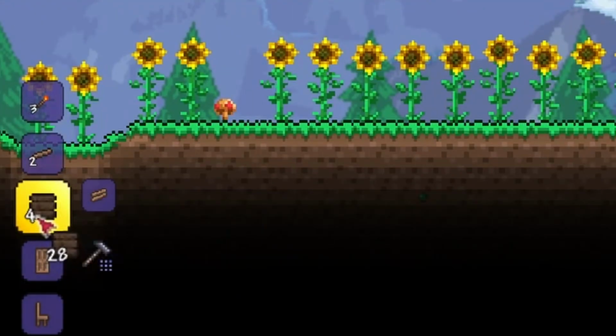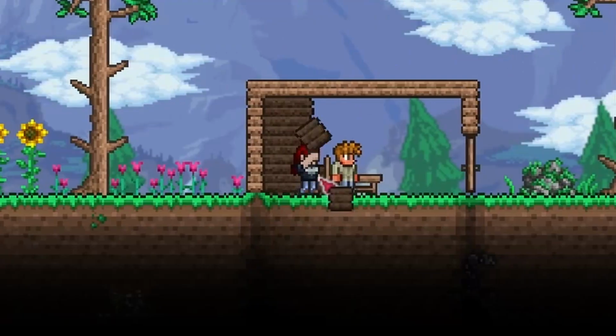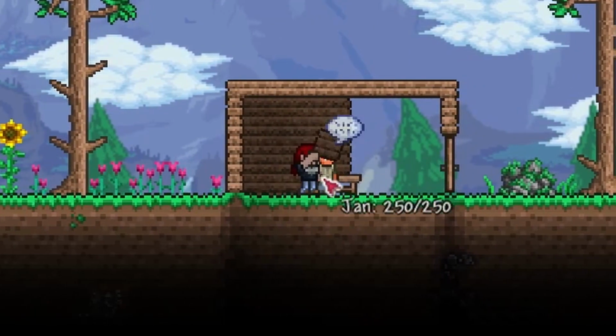5, you need a background wall. Start crafting it, it looks like this. The whole wall needs to be filled in. You can leave some spaces for windows, but don't worry about it right now.